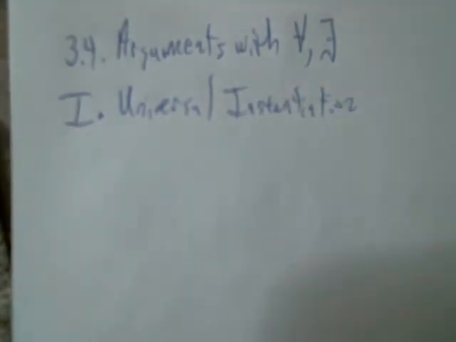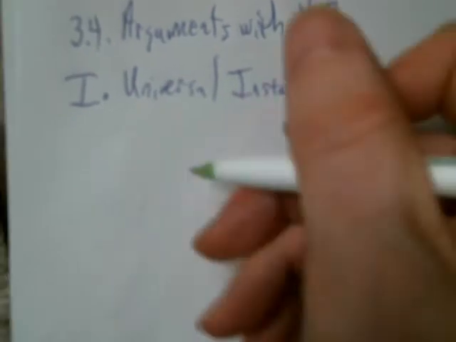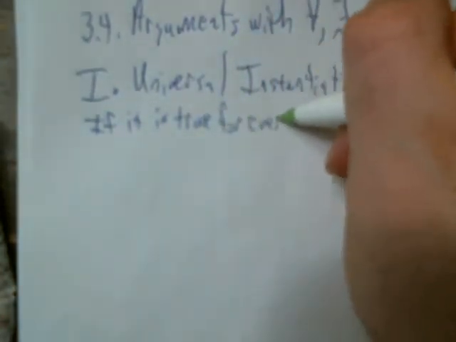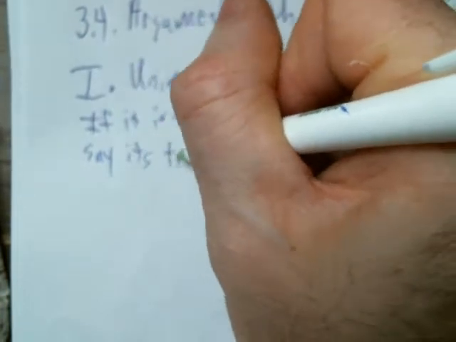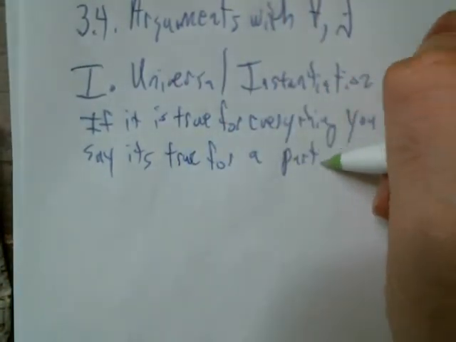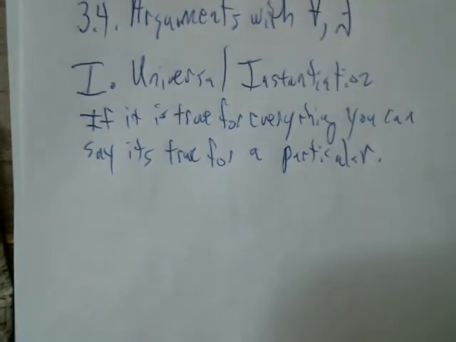And basically, if you know something is true for all items in some set, then you could say there is an item in there such that whatever quality that is true for all of them is true for that particular item. Okay, so if it's true for everything, it's true for a particular. A lot of times in proofs you'll want to pull this particular object out of the ether and work with that. So it's kind of the Rumpelstiltskin effect.